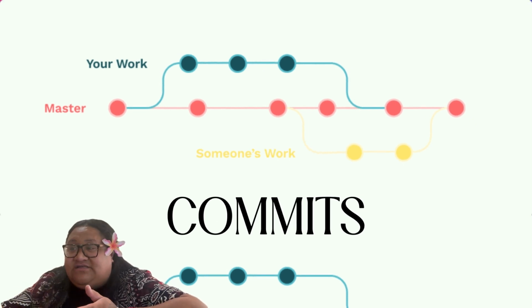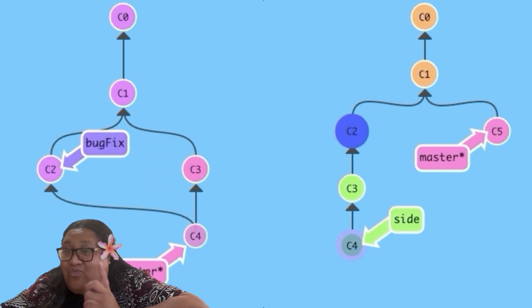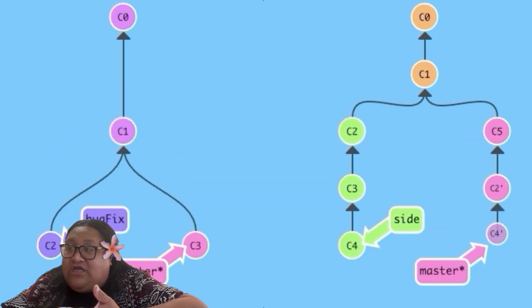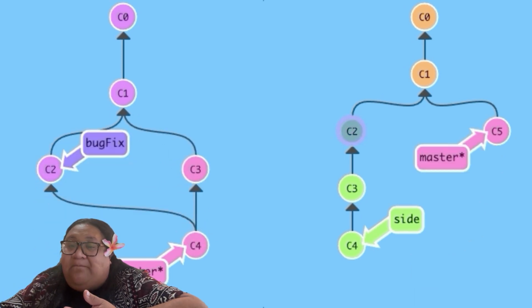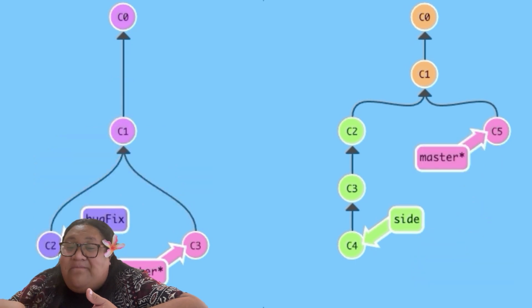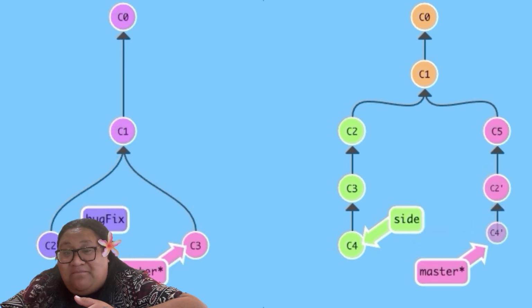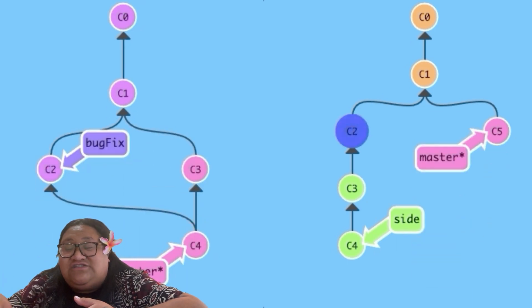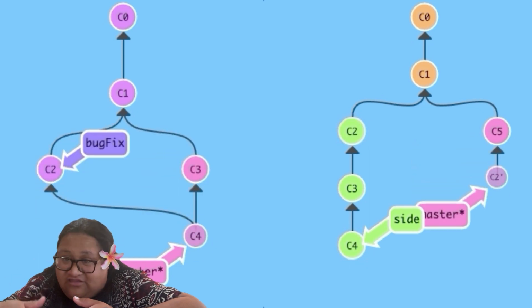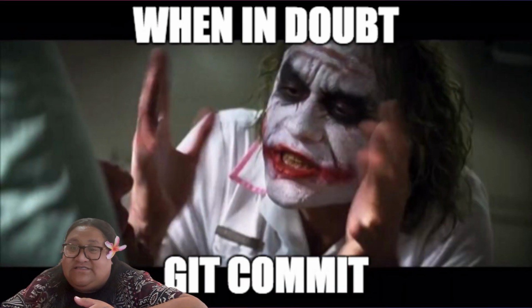Next, commits. As you can see in the diagram, you can save many things in one working sheet or in your code. So you can have 5 or 10 commits. What commits do is keep track of all the work that you've done. Let's say you go off for 3 months and you come back, you can refer back to your commits and see the work that has been done so that you can pick it up. Or if another developer picks up your work, they can see the history of commits and can then work from there. It's a handy tool and very good practice as a developer.